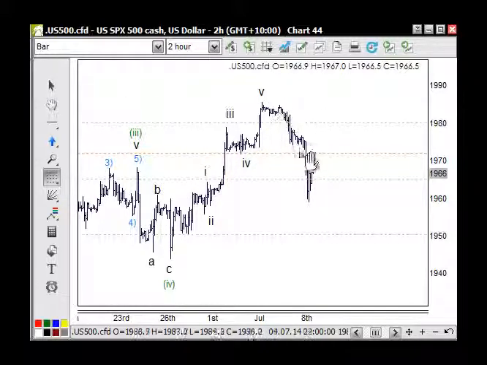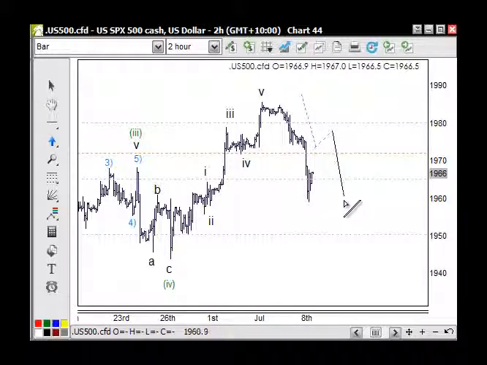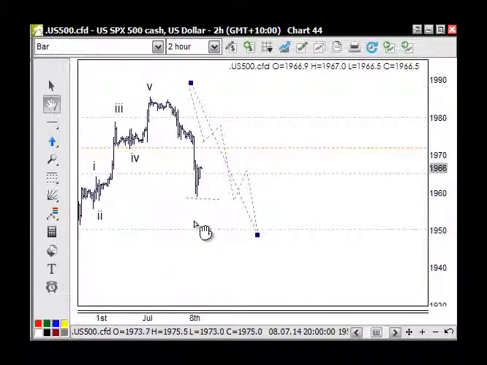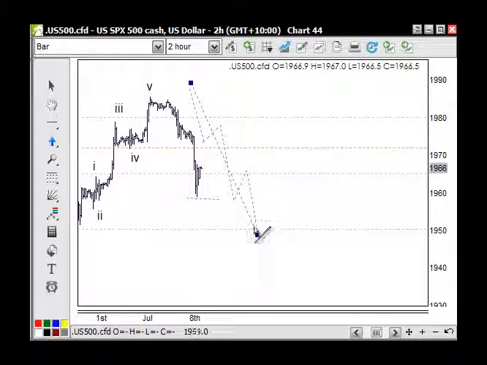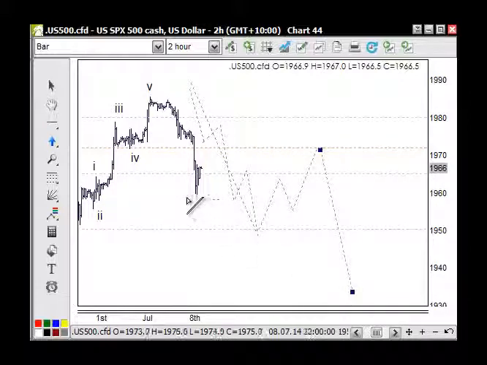However, the move down from here so far with US stocks is in 3 waves, so we can look at this as an A, a B and a C wave. But if this low gets taken out, that would give us 4 waves, 5 waves, which would give us an impulse wave to the downside. If that's the case, we would see further downside, an A, a B and a C correction, and then another 5 down. So it's kind of critical that that stays in here and we push up from this point.